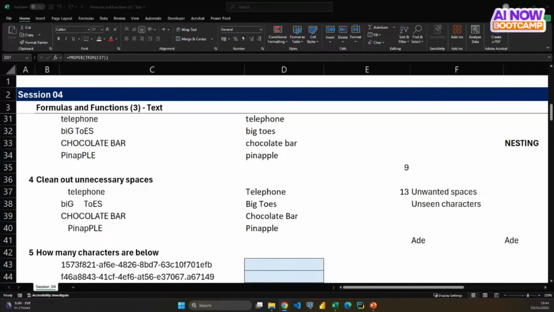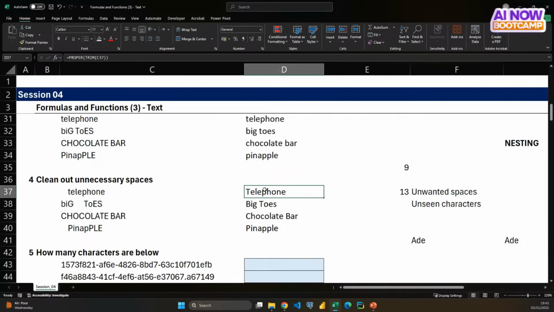Okay, with nesting function. So essentially what I explained about nesting function is that if you look at all the scenarios that we've considered so far, from the start of the class till this time, we've only used one function at a time. But now we ran into a scenario where we wanted to perform two operations together.